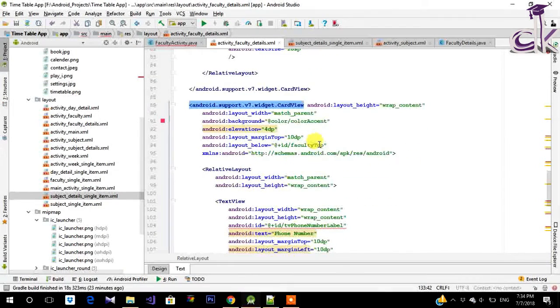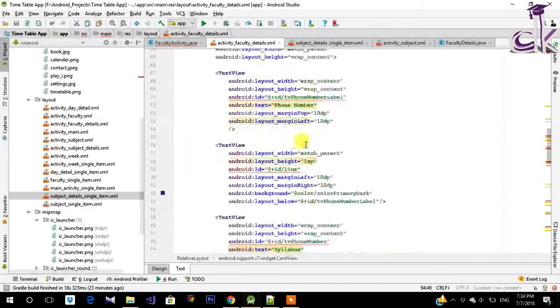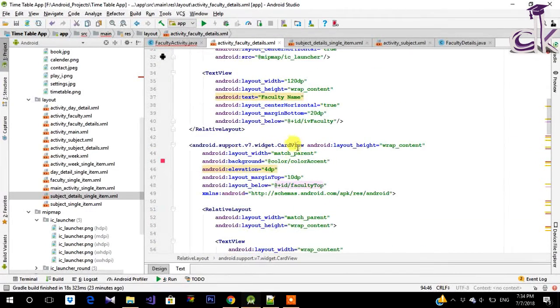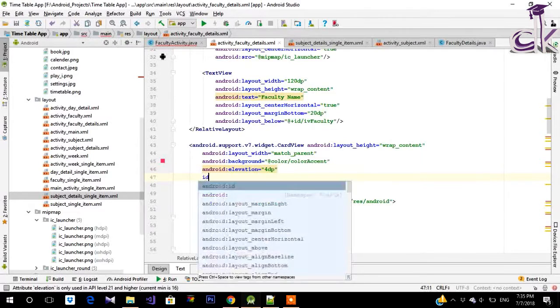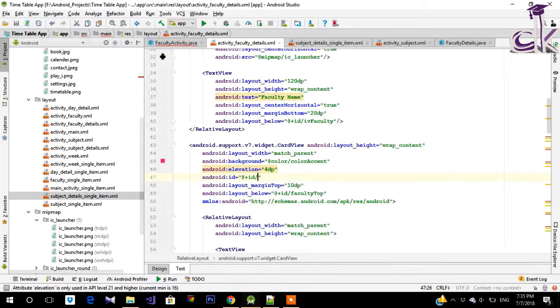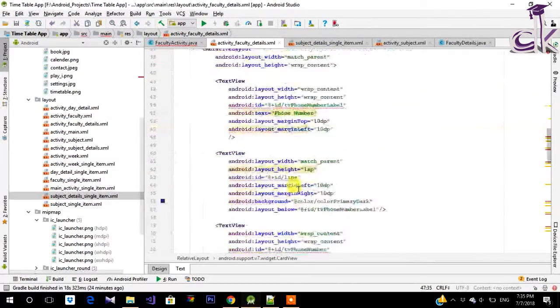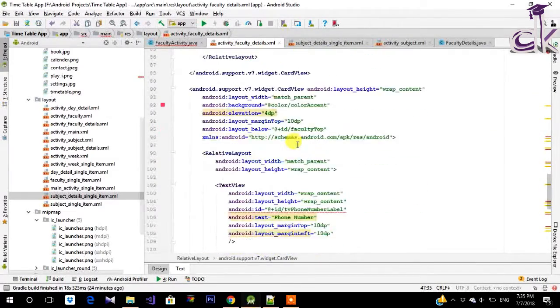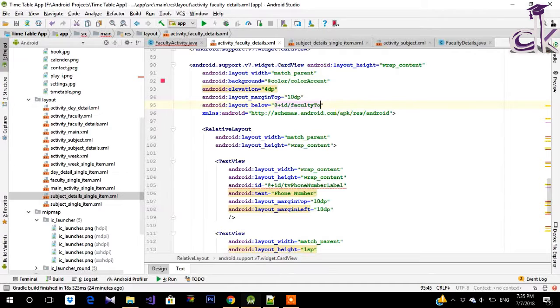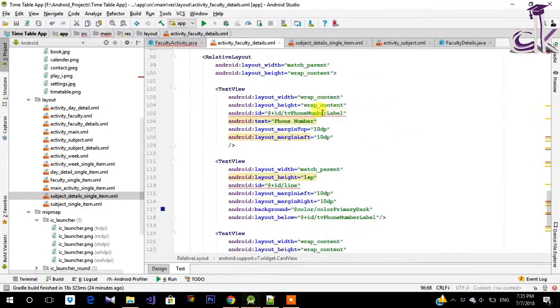So you need to provide a different layout ID for the card view. So give it an ID, so card view 1 maybe, okay, you can give that. And next here, layout below will be card view 1, and instead of phone number label, it's email ID, right?